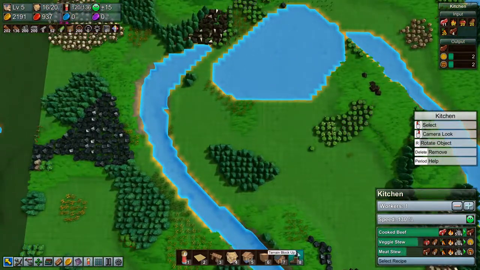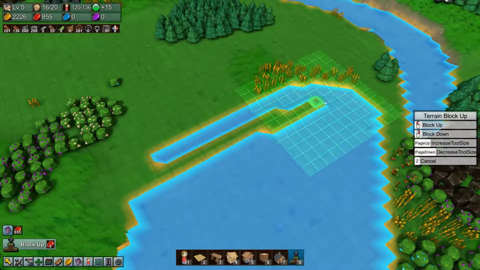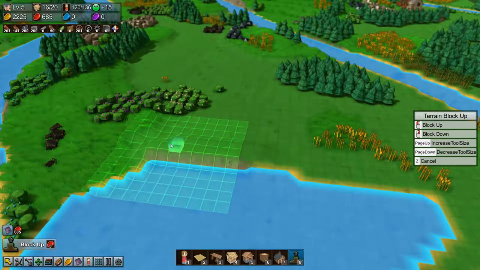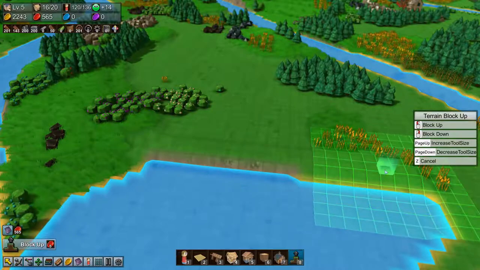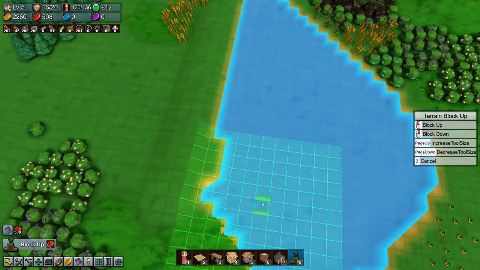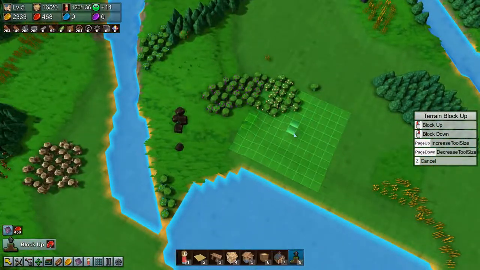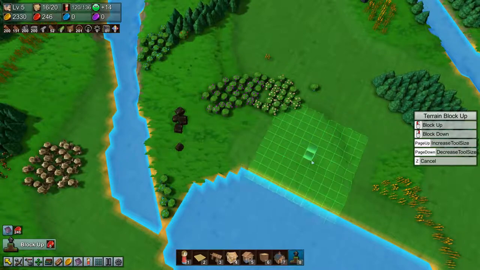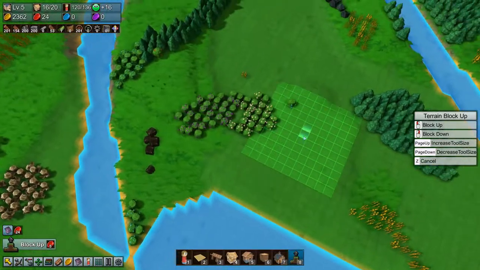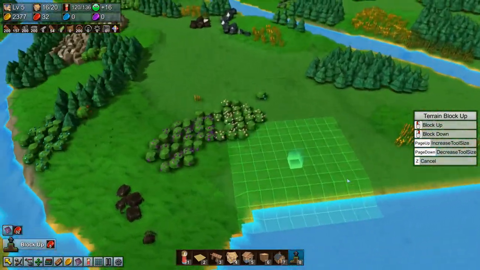So let's see what we can do about doing a bit of terrain stuff. I basically want terrain up, and I want it up one higher. I want it up in this height. And I want all of this up in this height, which is expensive to do. We are out of red coins, but we're getting it done. Bit by bit, we're getting there.